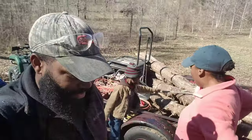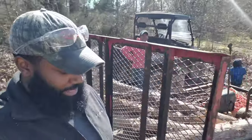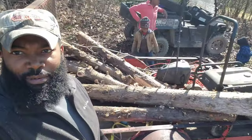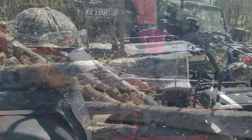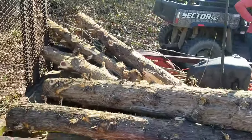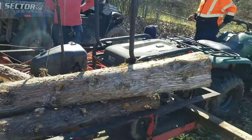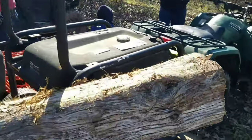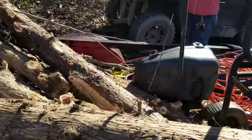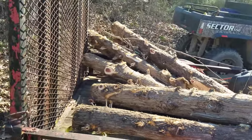All right, so we got all our cedar trees. We got eight poles, and these are the poles that we're going to use to complete our H-braces on our fence. This would have cost us at least a couple hundred dollars for eight poles from the store. We're able to harvest these posts from our own property, and that's a good one right there. That could have been a post going in the ground. Like all of them are good. So that's good, I love it.